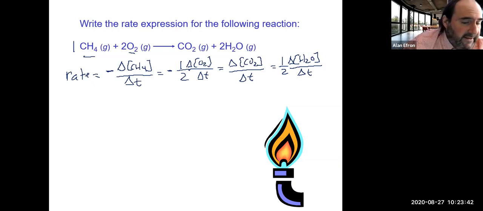You again can set each of these equal to the rate. And again, as long as you know something about somebody in that reaction, it will allow you to figure out how everybody else is changing with time. But it's really important to make sure you do that 1 over the coefficient. It does take care of that mole to mole relationship when we start doing some of the calculations. If you want, as we'll talk about maybe a little bit later on in another example, you can do just a basic stoichiometry problem first and then do the rate aspect of it next. But sometimes it's a little bit easier to just do it all together so you don't hopefully mess up on anything. Any questions on how to write the rate expression here?